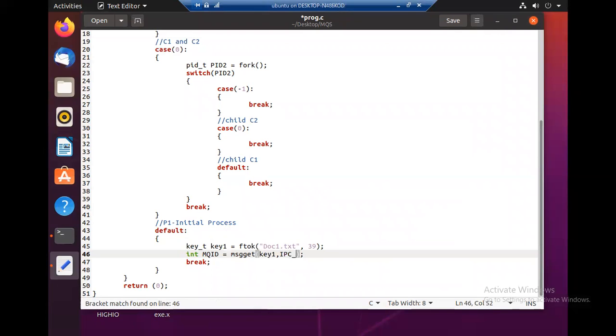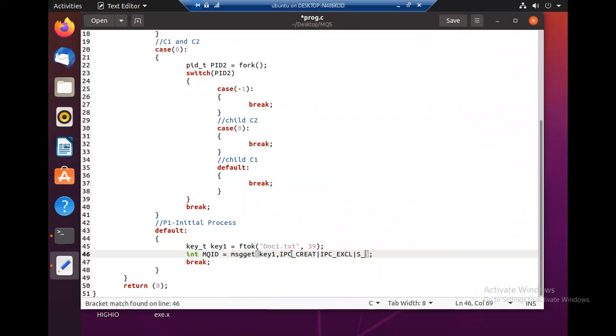So we are using it here in this parent for creation. So it is IPC_CREAT and also IPC_EXCL, exclusively for creation. And I will set read, write, execute privileges for user, or with read, write, execute privilege for group, or with read, write, execute privilege for others.